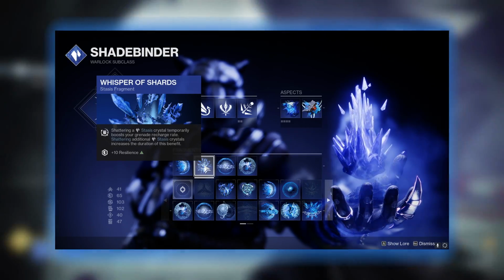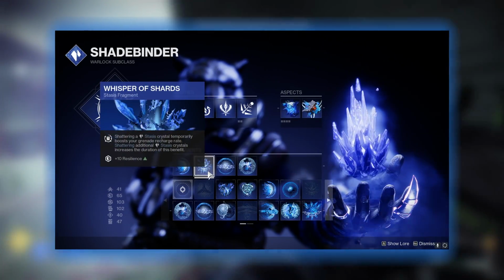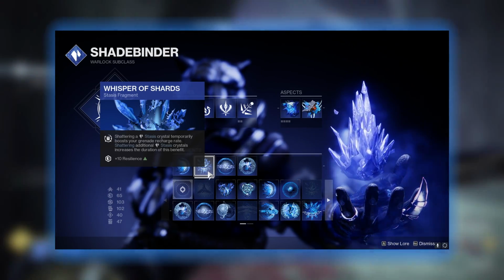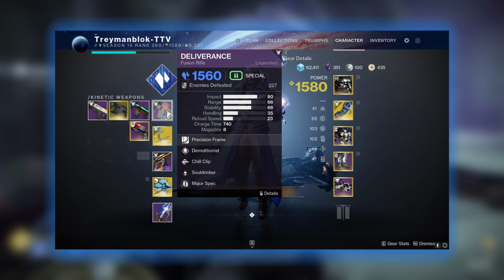Now, if you are going to be using Headstone, then you need to make sure that you swap out Whisper and Conduction for Whisper of Shards. That way, whenever you destroy a stasis crystal, it's gonna boost the recharge rate of your grenade. However, I still recommend running weapons with Demolitionist.